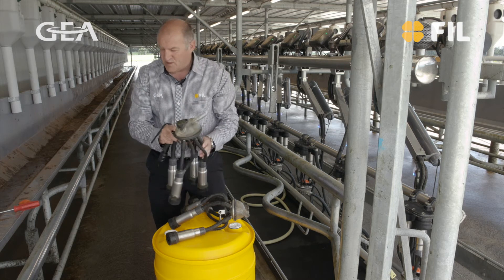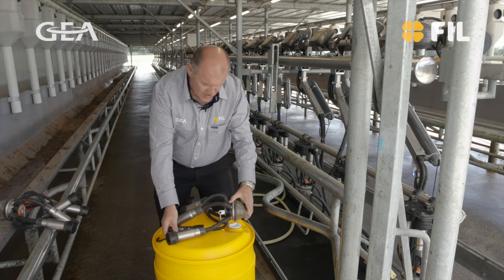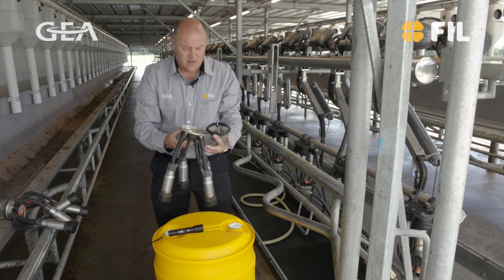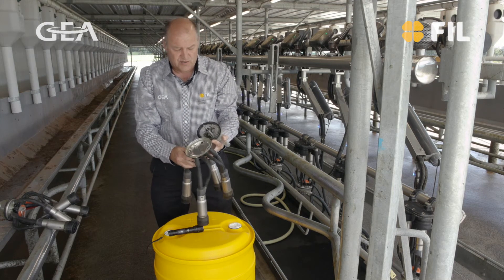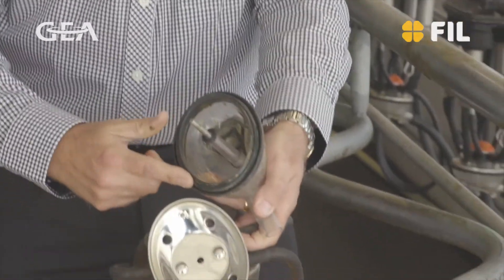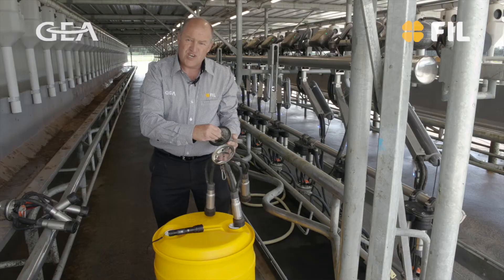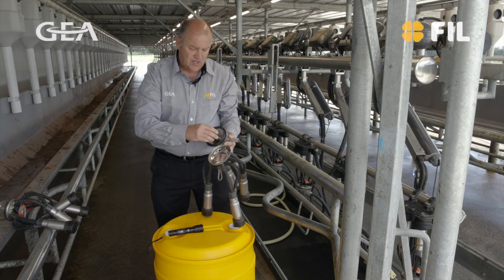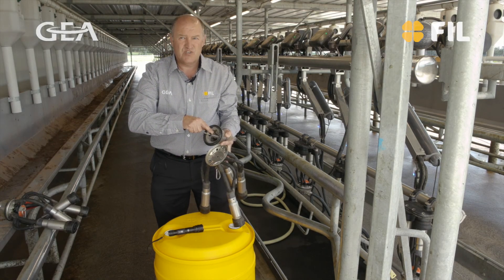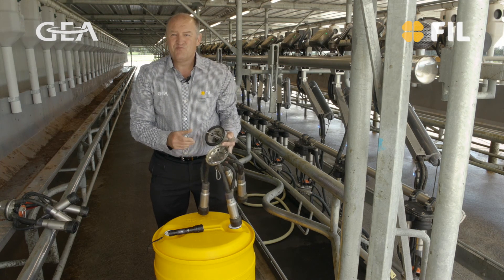If all that's good, nothing to worry about, but if you do have to pull them apart, here's some extra things to look at. Taking the claw apart, there are a couple of issues that can be found. If the seal here isn't fitting properly, we can end up with quite a lot of debris and dirt around inside it. In this particular claw, it has a central shaft with another seal, and if that seal is not right, we'll see milk buildup on the inside here that can cause grading problems. So that's it — a really fast, simple check of each claw.